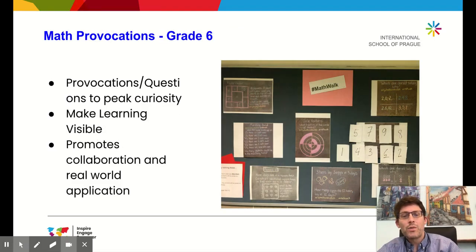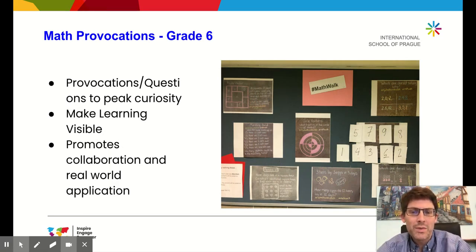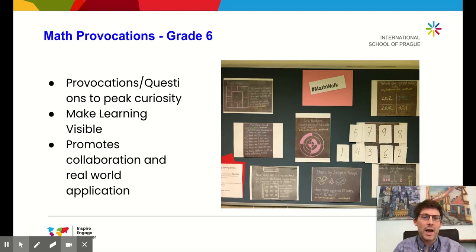And finally, it doesn't just always happen in the classroom. Outside of the grade 6 classroom, we have a math wall that gives students provocations, or questions or real world problems, that go up weekly for students to try to solve on their own time. Using math problems about real world situations, students get the opportunity to collaborate and think about these things. So it's not just about what happens in the classroom, but about creating opportunities for piquing curiosity throughout our school. It's really exciting for me to always walk in these classrooms and see what's happening.